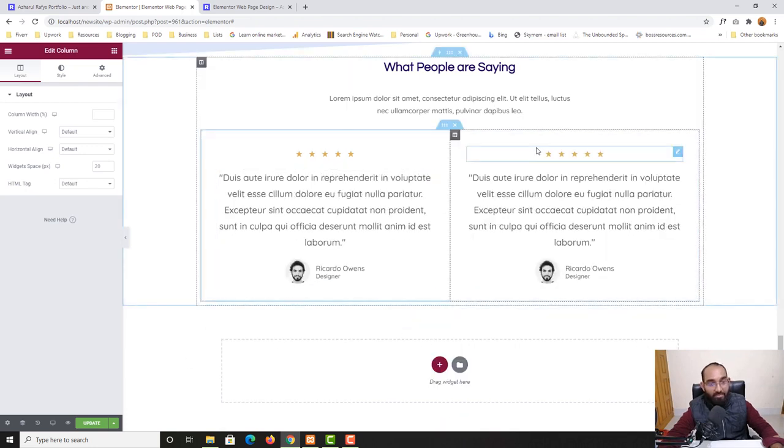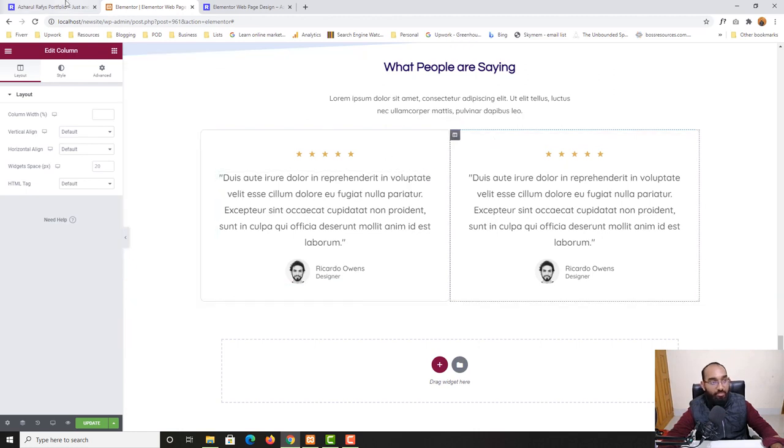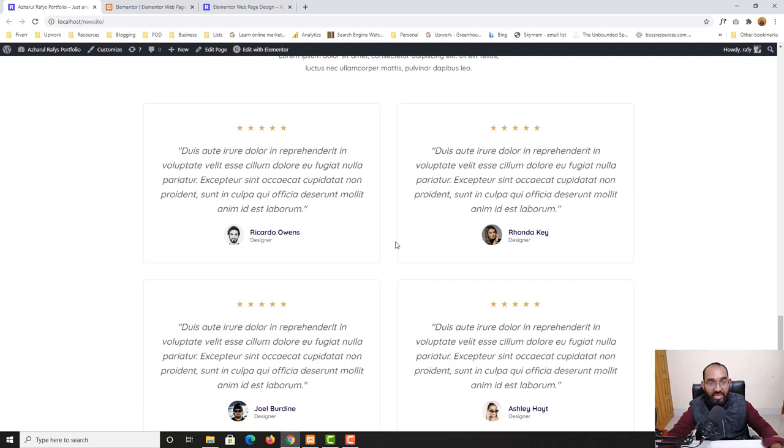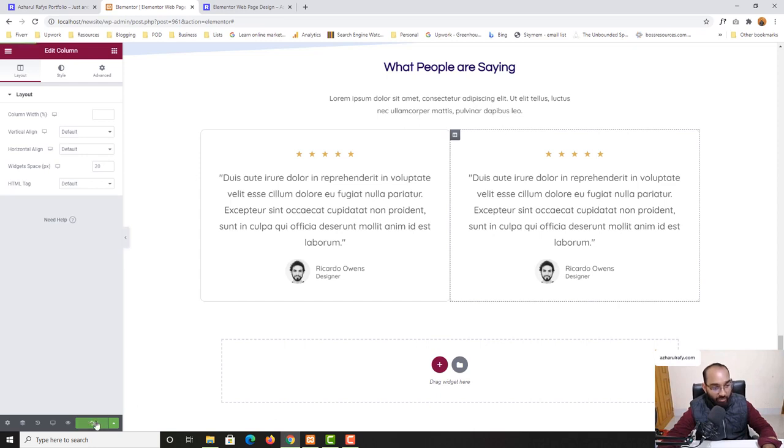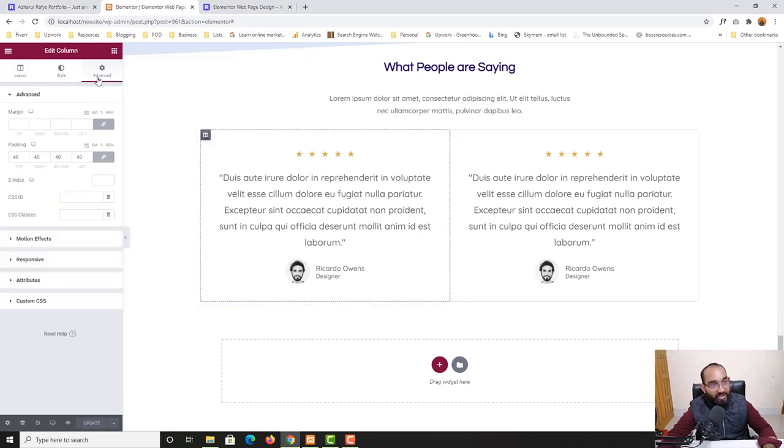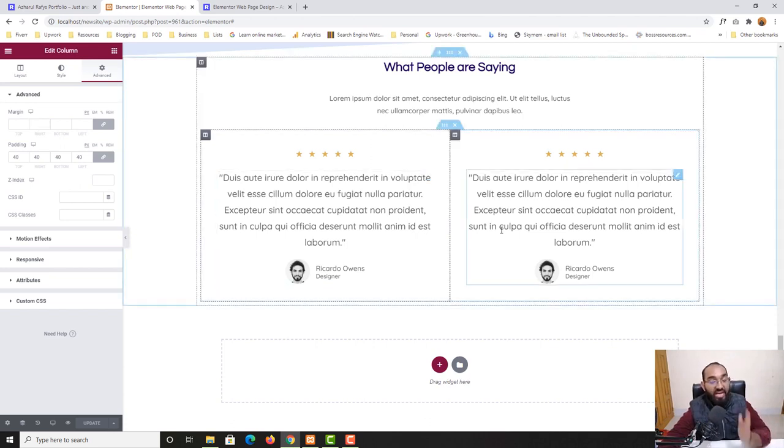But one thing I am seeing here is that we don't have a space in between these boxes. If you notice here, we have got these spacings in between the boxes. So now I'm going to show you how we can add these things. First of all, let me click on update, and yeah, it's updated. Now if I click here and take you to advanced, I am going to give the margin. So now I want to unlink this margin, so that wherever I want to put the margin, it will work on that side only.